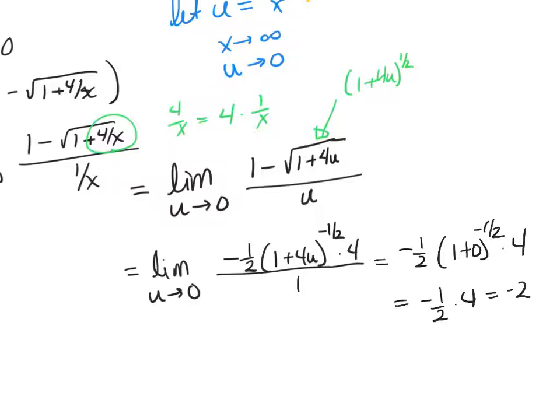Just going to put the question is, where did the 1 go? Well, on this one, what it really is 1 over the square root of 1 plus 0. So it's just 1 over the square root of 1, which is just 1. And so that's how come I didn't worry about the 1 in the next line right here. What other kind of questions do you have for me? Let's take a look at one that's similar to the homework that you're going to see. It's like the second question in L'Hopital's.